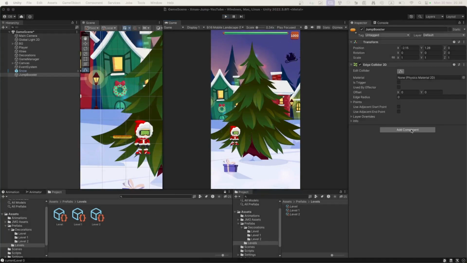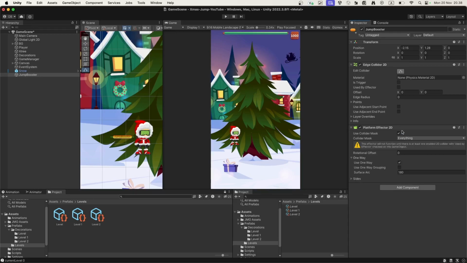And for that, in Unity, there is a great component called Platform Effector 2D. So we can attach that component to this object, and then under our Collider 2D, we can say that it's used by Effector. And here we can specify this surface arc. This surface arc will tell the radius of this colliding thingy.